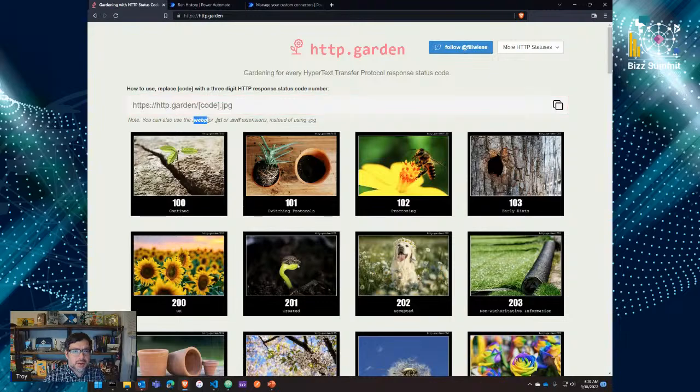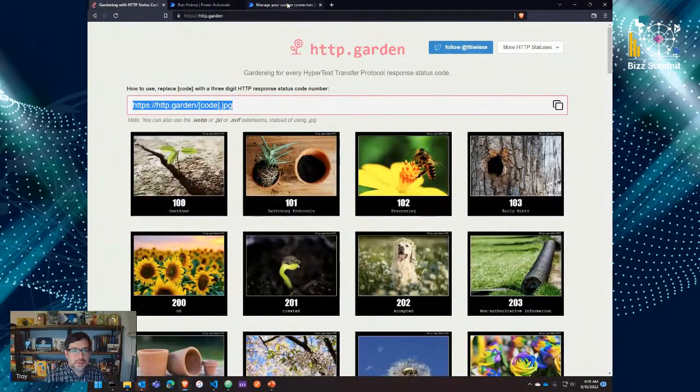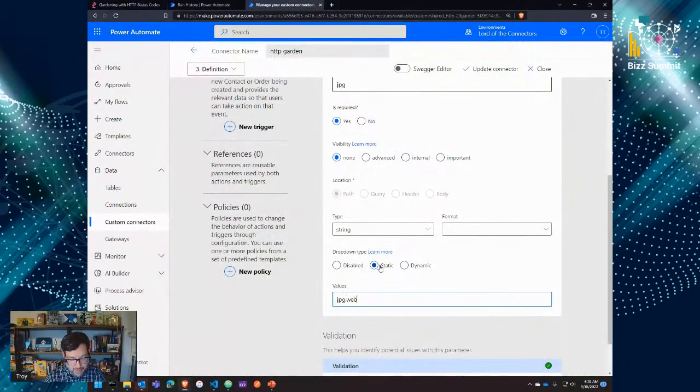Now notice I did leave the dot as part of the string. Well, I actually copied it. I didn't copy it. So we're only going to be doing the 3 letters in this case. Webp.